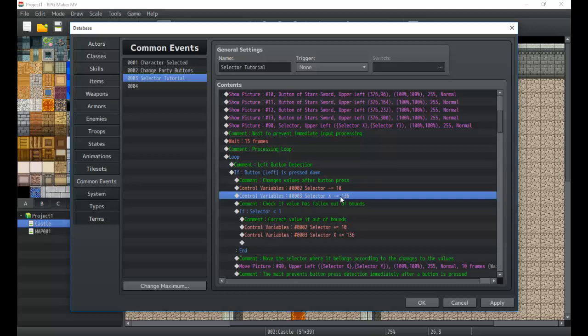We also want to update where the X position is. The X position, if we're going left, always will go down. Whereas if we're going right, it increases. Up, we decrease. And down, we increase. I'll have to double check that, but sounds about right. So we're changing the X position of the selector. So it's going to the left about 136 pixels.